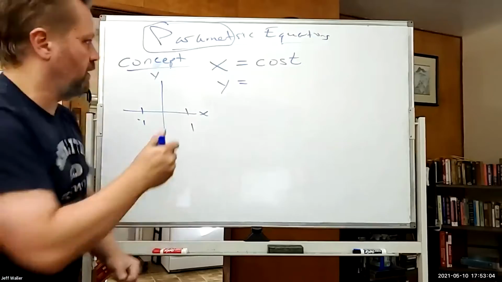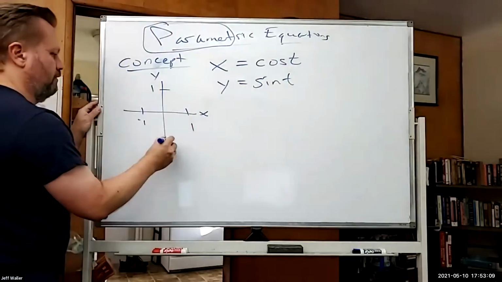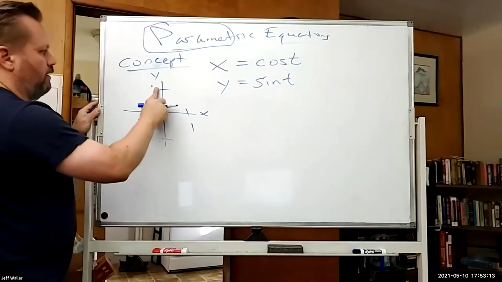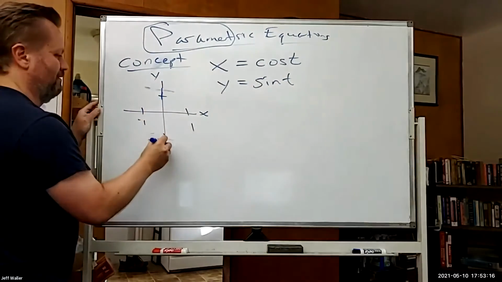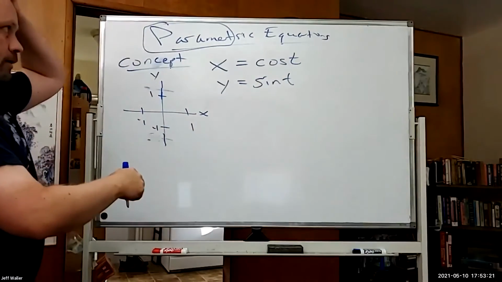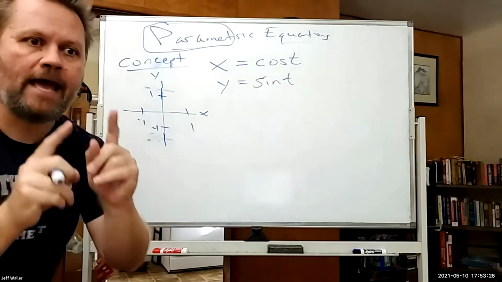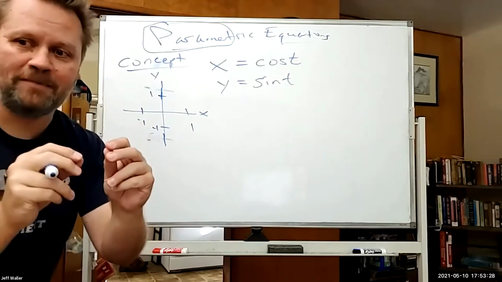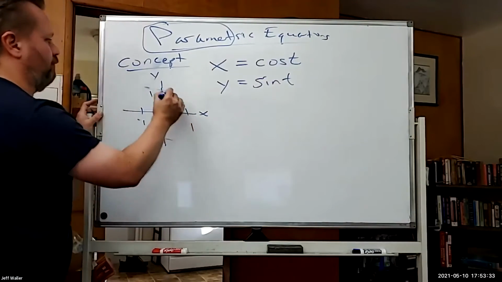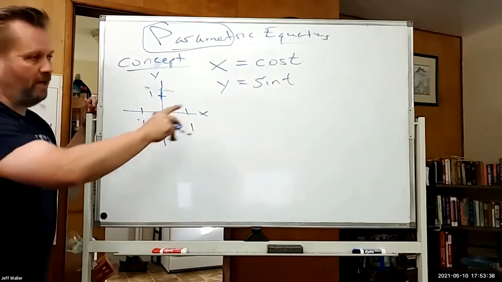What are the y's going to do? I don't know. I haven't told you what those are. So that's sine. So what are the y's doing? They're going from -1 to 1, -1 to 1, right? Why did I make my scale so weird? I don't know. All right, there we go. It's a little bit better. They are doing that at the same time. So as x goes back and forth, y is also going back and forth. So actually together they make a circle. You might have expected that.